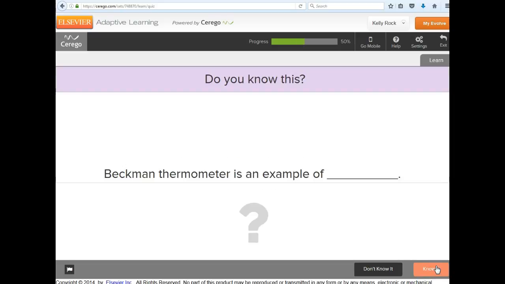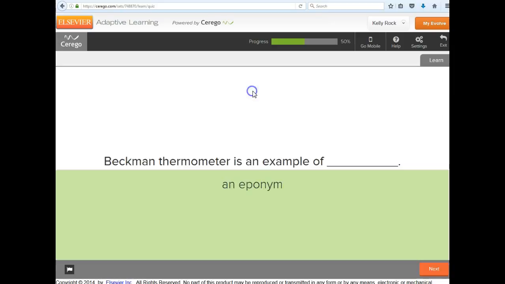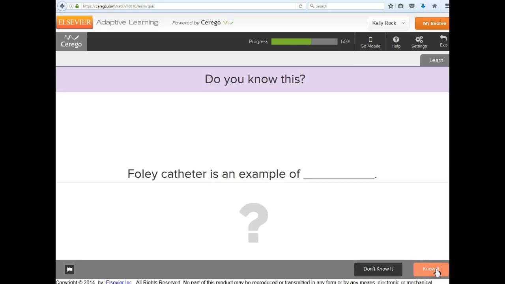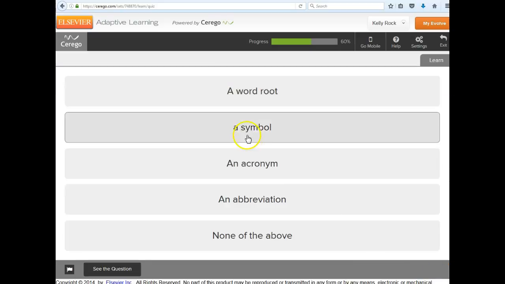Okay, so after it goes through a definition with you, then it's going to start asking if you know this. And if you know the answer to this question, you're going to click Know It, and then you're going to get prompted. You're going to hear that noise if you get it correct. Okay, I know it.